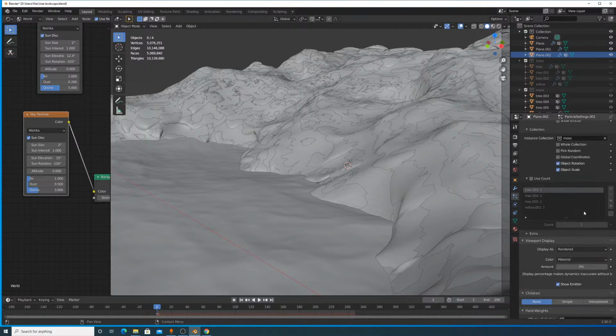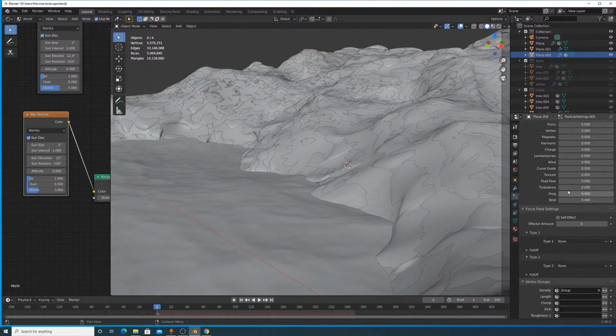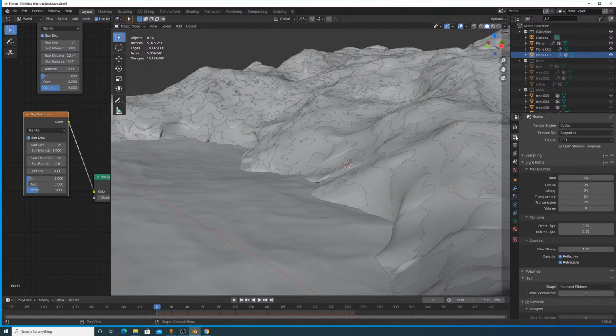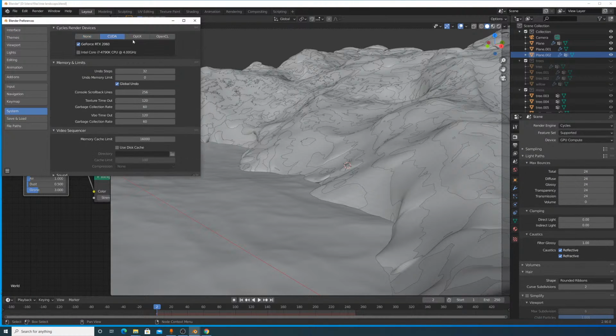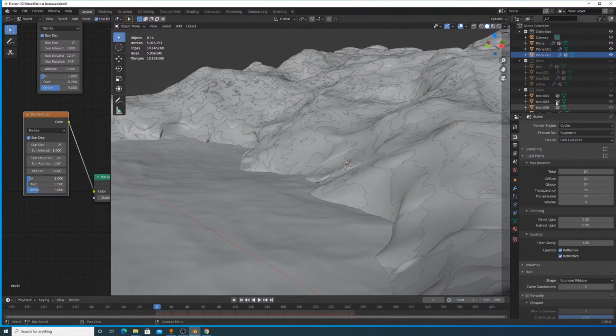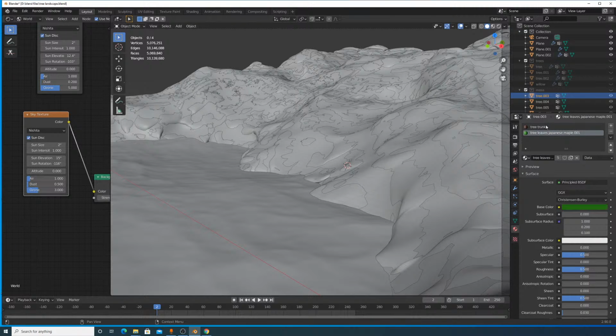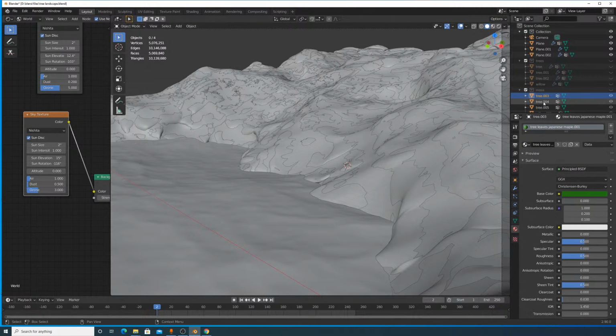And I'm gonna increase the scale. .08. GPU. Should be able to get it on the GPU. And we have to also get rid of the tree trunk.